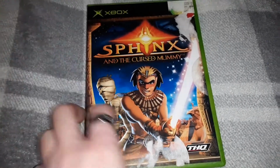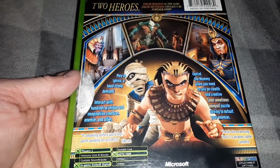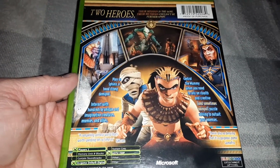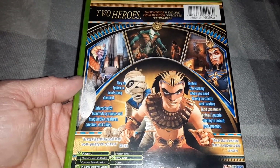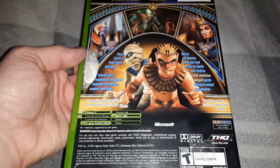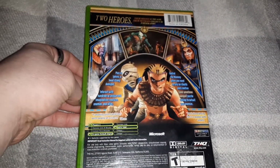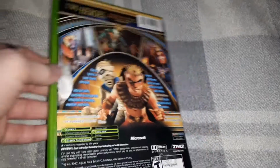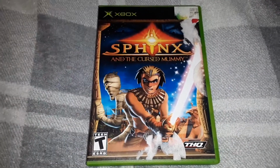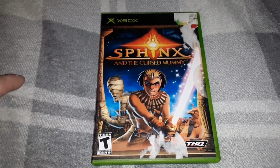It's pretty highly regarded by many fans of the original Xbox, and of classics from THQ. Though there was recently a remastered version released on the Switch, which has, I think, revived some interest in this game. But given the praise I have heard from a couple of people that I know, I'm looking forward to trying this myself and giving my own perspective on the game.